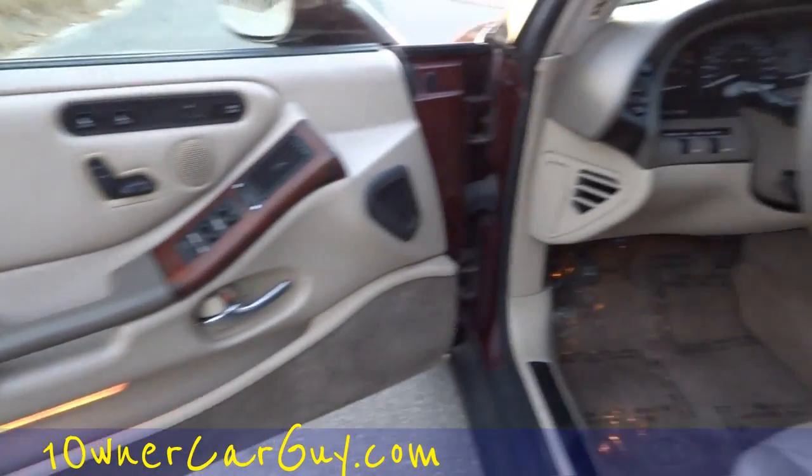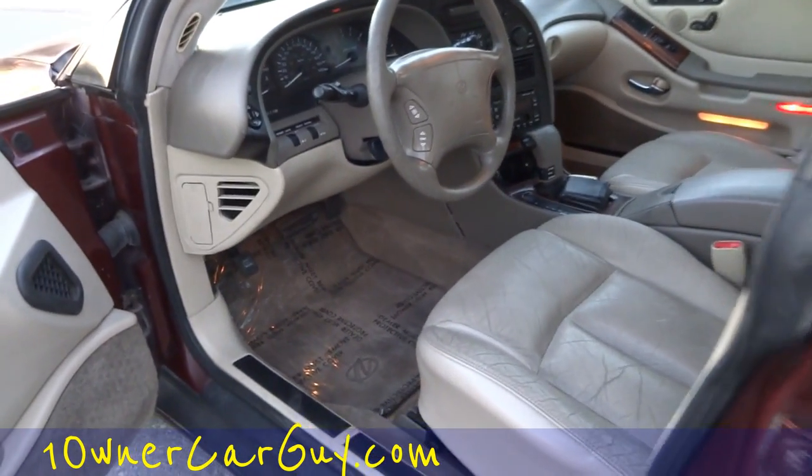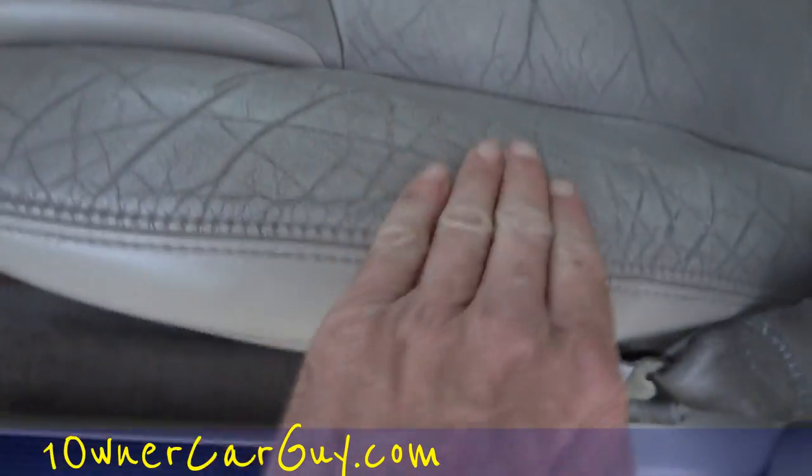I'll start off showing you door panels and such. In great shape. Everything inside here, just in great shape. And the seats are not ripped or torn or anything. It's got some of what I call fold over, or just kind of folds over from sitting. You can see that in the creases. Hardly any wear on the pedals. A little dust from me driving it. That's about it.